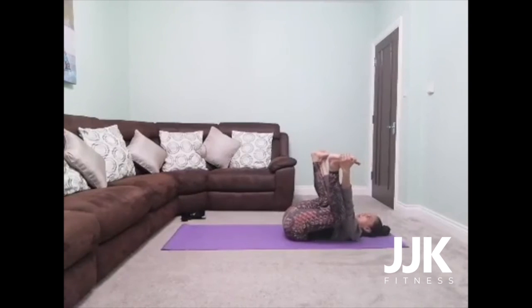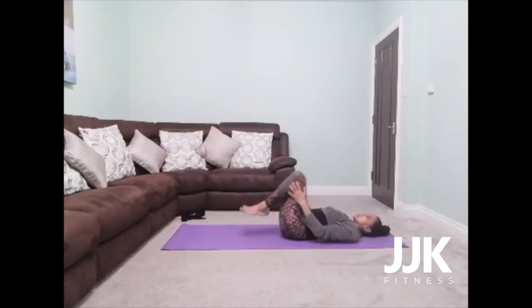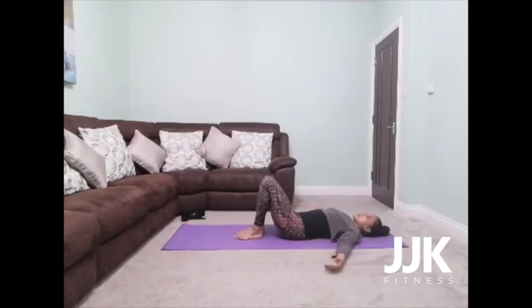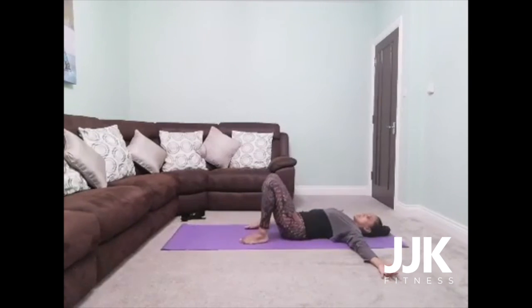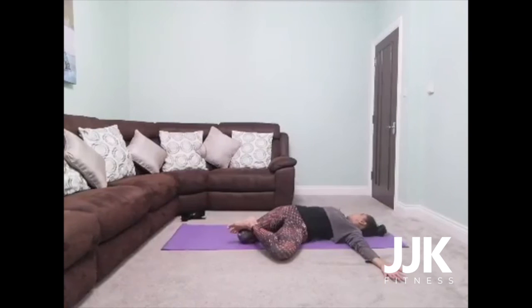Come to a still happy baby. Try to draw those knees down towards the mat. Keep the lower back pressing down — try not to let the lower back lift. Then draw the knees back into the chest. Drop the feet. Bring the arms out nice and wide, walk the feet slightly wider than hip distance. Take an inhale, and as you exhale slowly lower your knees over to the left. Turning your gaze over your right shoulder. You can stay here, or maybe bring your left foot over your right knee, just extending the right side of that body, stretching along the side.